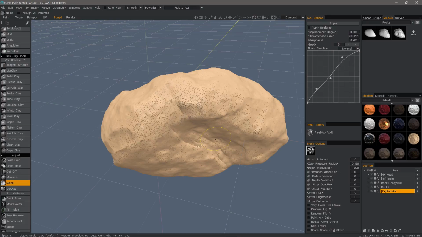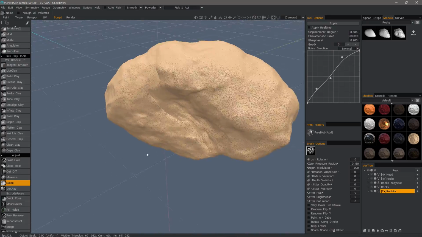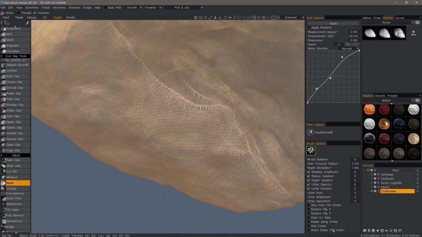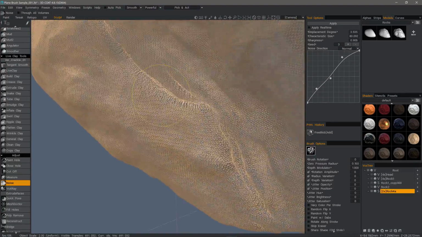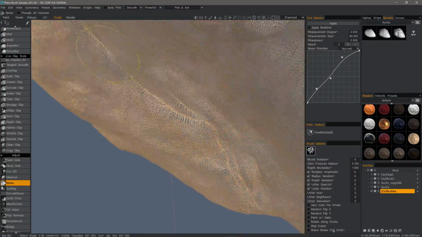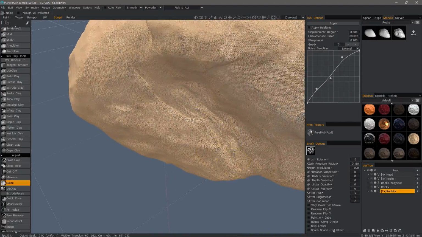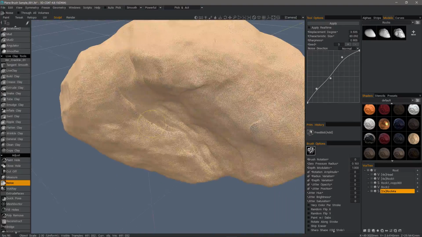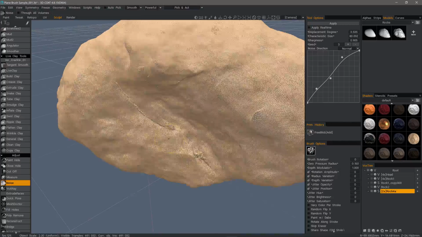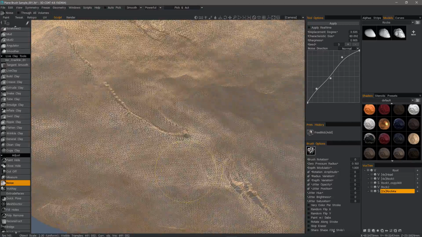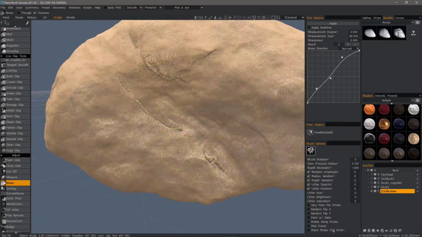If I turn my wireframe on and zoom in, I can see that I have a little bit of overlap here. So the more I add noise to that, the more it's going to probably damage this object. To fix this, I'm going to hit the Enter key. And that quickly voxelized it and put it back into surface mode.